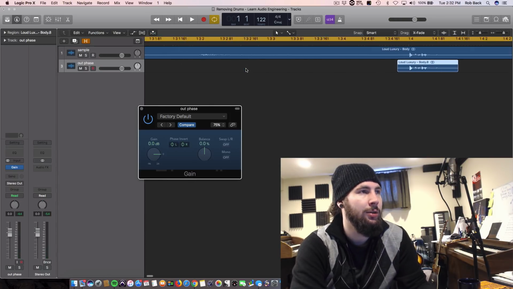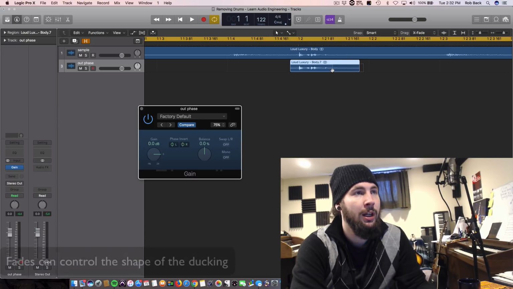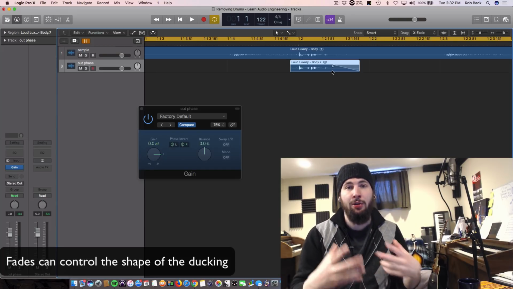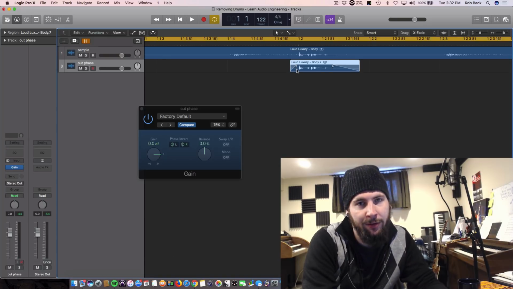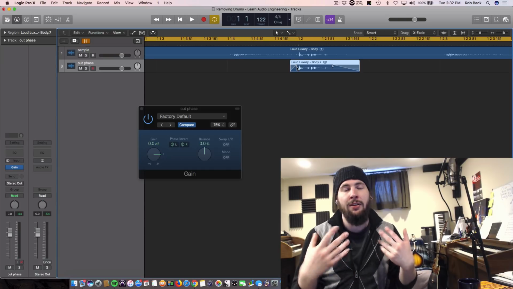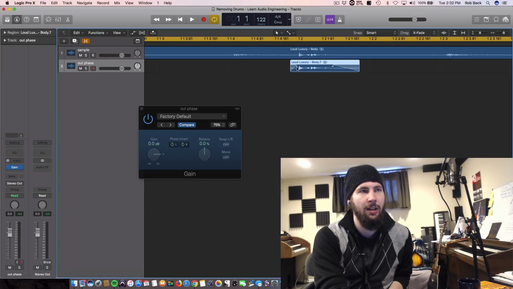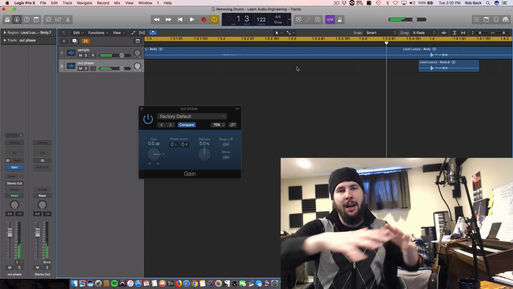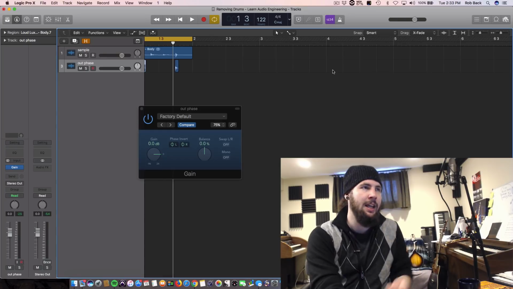So what you can do is you can use fades around this little section to control the scoop or the dip of the track around this one cancellation. Now you want to make sure that you don't cut off the absolute transient of it, because that's the hit that you want to remove, because in theory you're going to add your own drums to this section and you just don't want to have the excess clutter. So you can kind of hear the air behind it, and the track's still there, but that hit is removed.